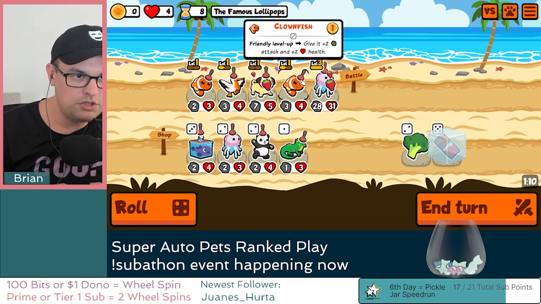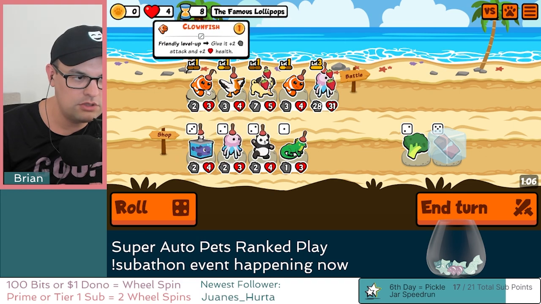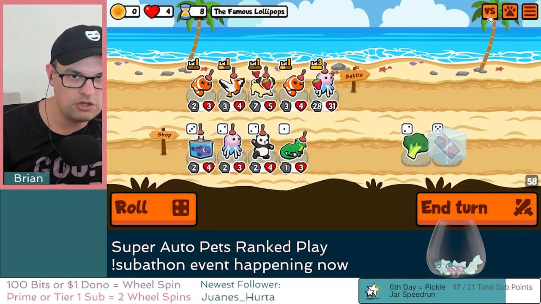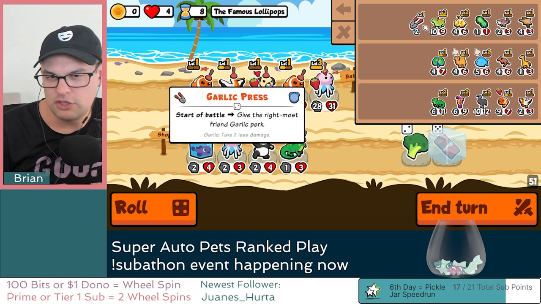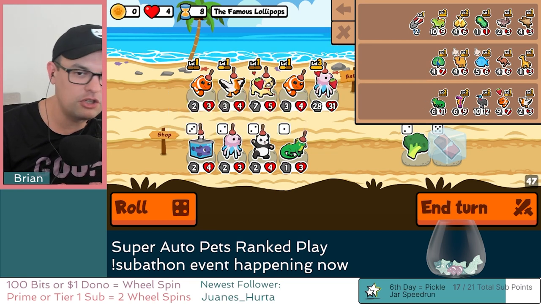Pug boosting clownfish is definitely more permanent. Is it more... let's check that. It is more stats. It's one extra health, and it goes on a unit that we might need as a backup. The puppy pack person could always get a stinky sock and kind of mess with our jellyfish. But that's the only way our jellyfish is going to truly get messed with right now.